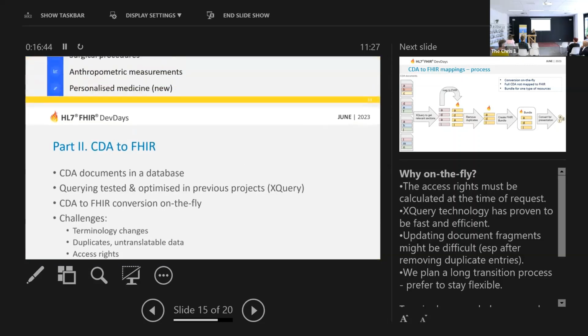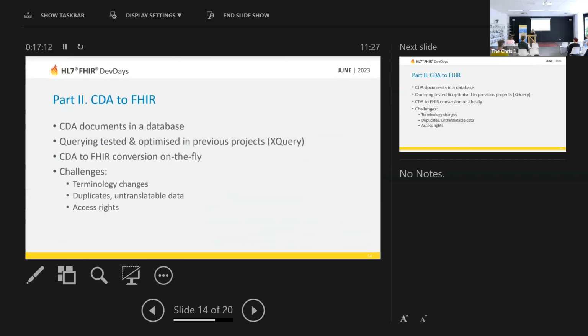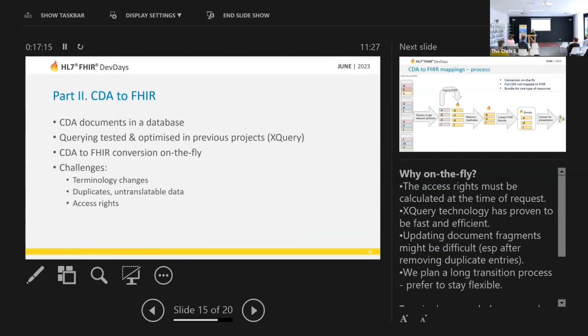When you filter something and you want the data over time, you have to be able to go back in your value sets and understand that this data is in another code system, maybe the granularity can be different, but you have to be able to get those ends together in order to make the filtering work. So it was a lot of work with the terminology, and we also understood that we have to handle our terminology much better in the future to make sure that we have a consistent stream of terminology.